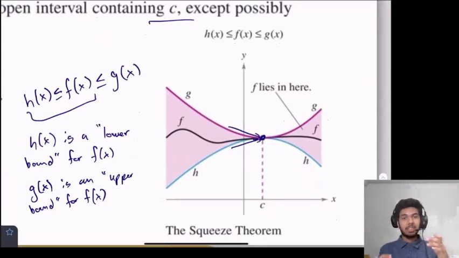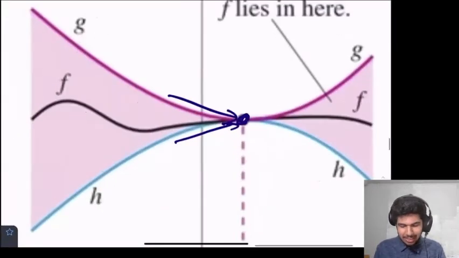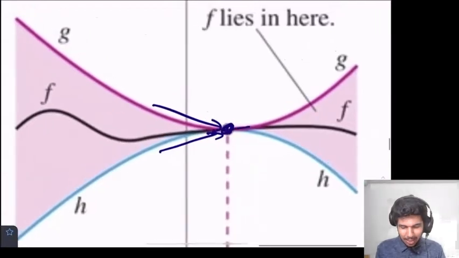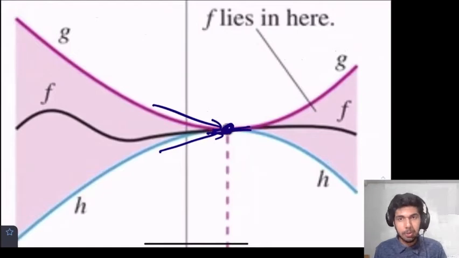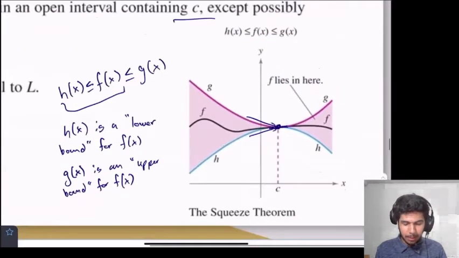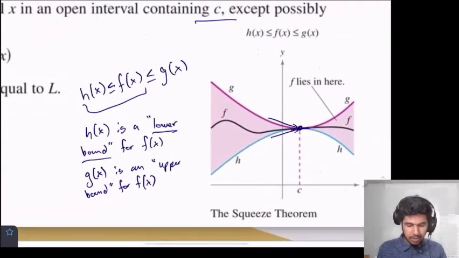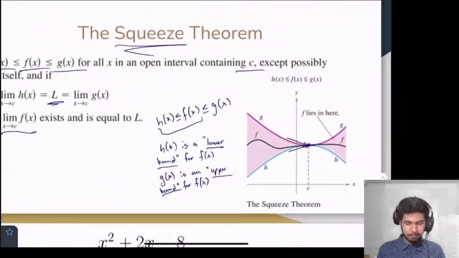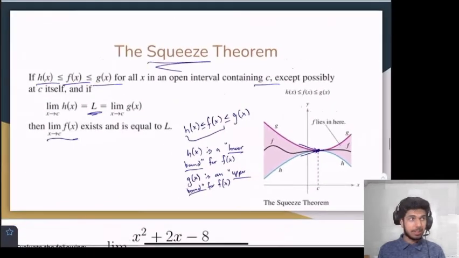And the reason it's called the squeeze theorem is because f is squeezed in between g and h. It's squeezing through this little tiny space here, which is technically no space at all, because g and h both have the limit evaluated at the same value at that place, so f has to be in there. It really helps to think of it as a lower bound and upper bound. So this is a very important theorem.